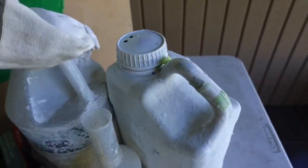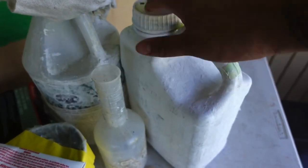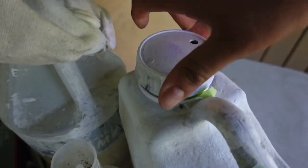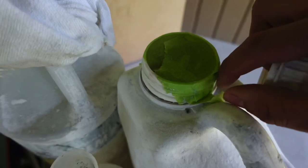And this is the heart of the whole project. This is the fiberglass resin. This resin right here, let me see, we can open it real quick for you guys so you guys can see it better. Oh, it's okay. My dad always does this right here.